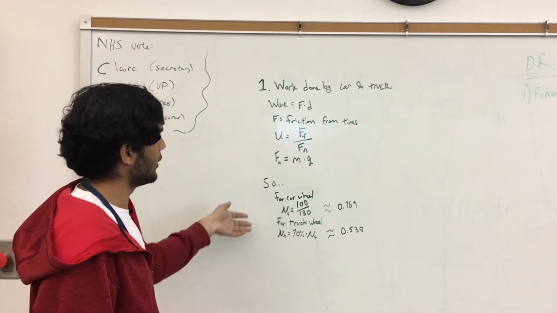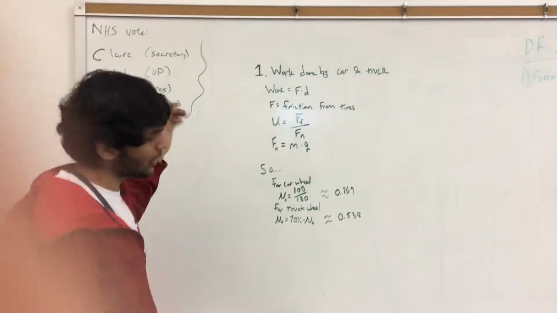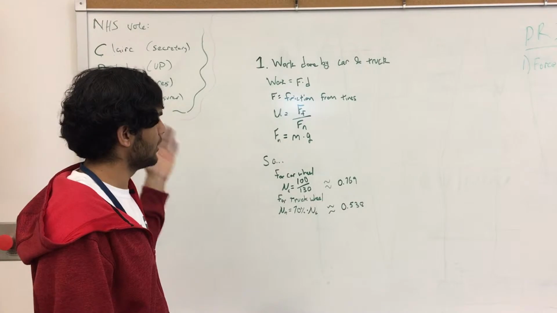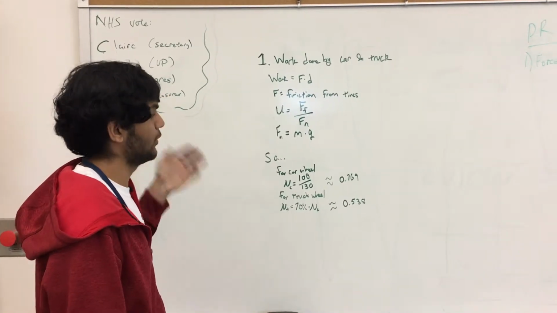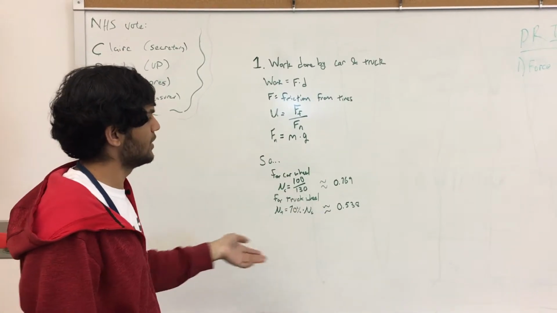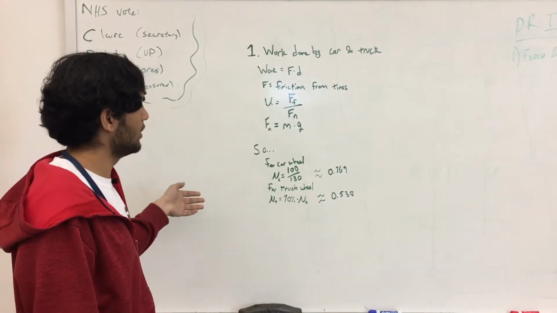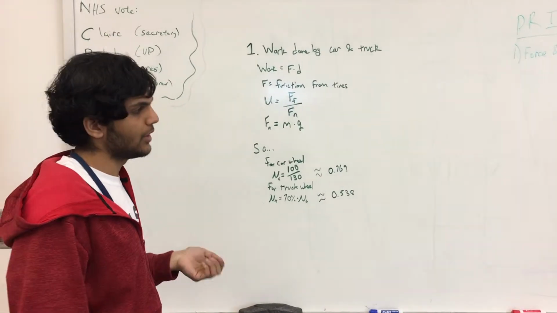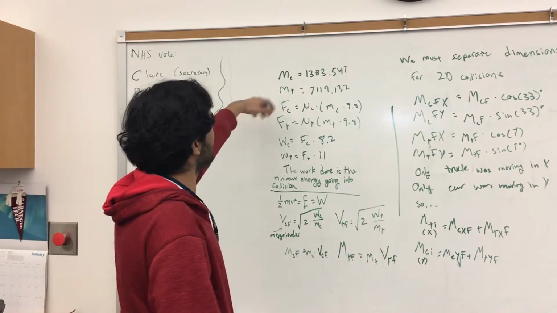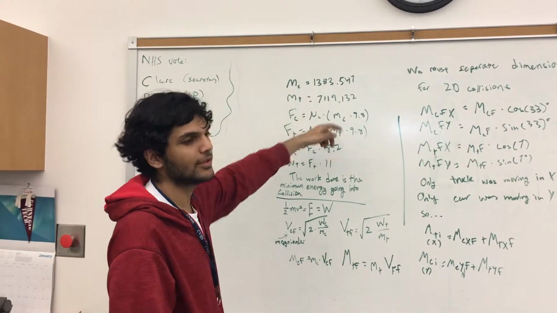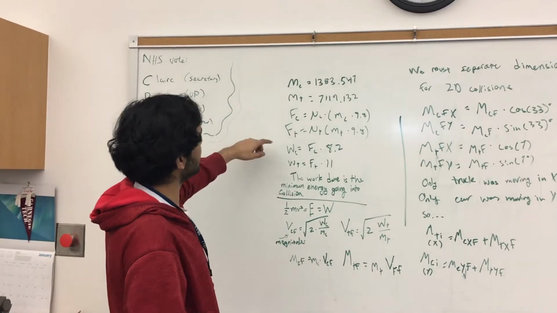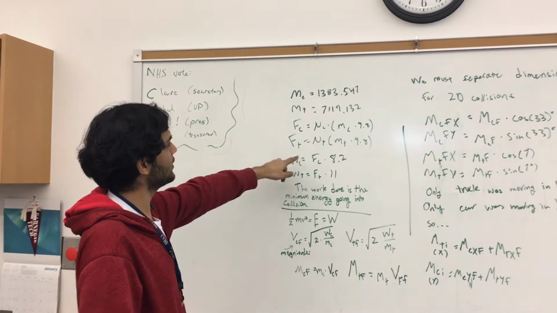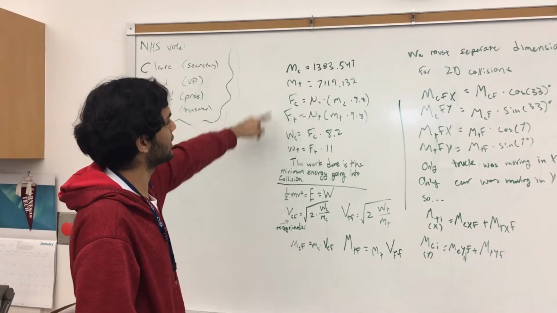For the car wheel, we're going to start out by getting the frictional coefficient of the car wheel, which is 100 over 130, which is the frictional force over the normal force. And that's 0.769. For the truck wheel, it's just 70% of mu sub c, which is 0.538. Okay, so the mass of the car and the mass of the truck is this in kilograms. We know that the force is just the frictional constant times the mass. So that's how we get the force.